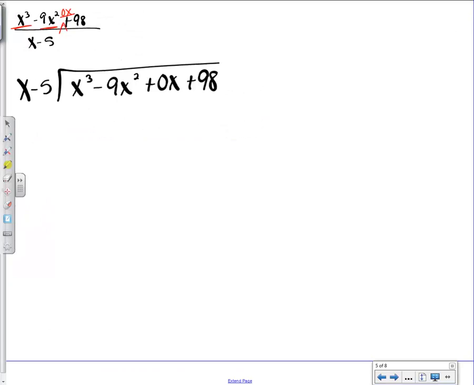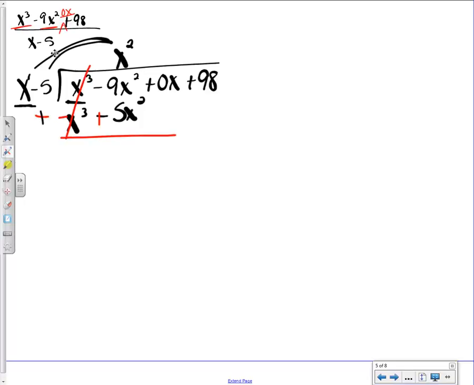Okay, here we go. How do I make my far outside piece become my far inside piece? I multiply by x squared. I need 3 of them. I have 1 here. I need 2 more for it to become x to the third. Remember, multiplication means bases match, add the exponents. And so I multiply x squared times negative 5 and get negative 5x squared, and x squared times x, and I get x to the third. Remember that this is a subtraction problem that I'm going to change to an addition problem, and I'm going to change the signs of the numbers inside. These two cancel. Signs are different. Subtract and take the sign of the bigger number and bring down my other piece.